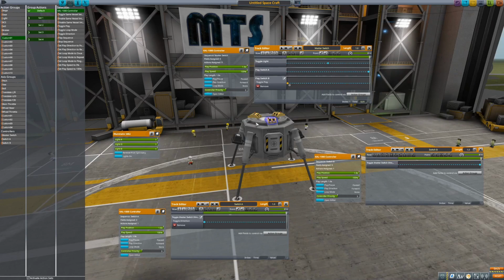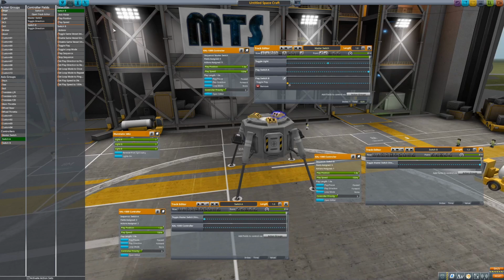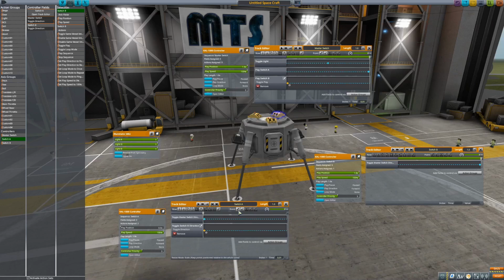Alright, so like I said, I want to try to bounce between the directions of A and B just like I did up here. Alright, so I'll go to switch A. I'll add control functions for B. Toggle the direction. Type it in down here. Toggle switch B direction. And then, do those need to happen at the same time? One or the other, right?